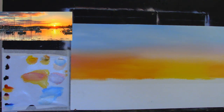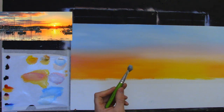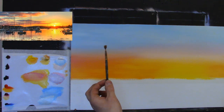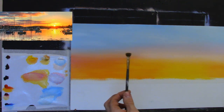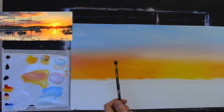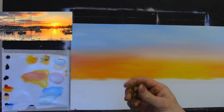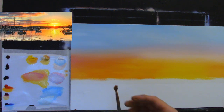And let me just take a quick look now. Okay, yep, I'm fairly happy with that. That's the end of this brush, I would think, for now. I'll put this brush down and I'm going to take another kind of a flattish brush, but it's not a very pointy brush. It's going to be a kind of a worn brush. So something like this, okay? You see the way it's very kind of splayed out and it's very, very worn. Now it's only a flat brush, but it's very worn.